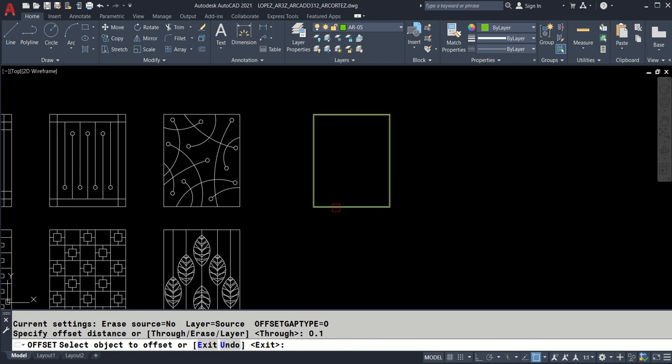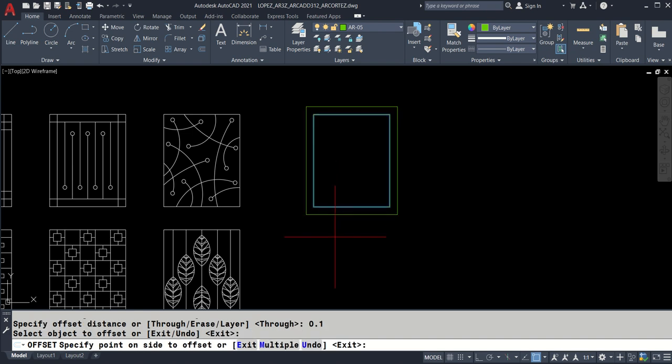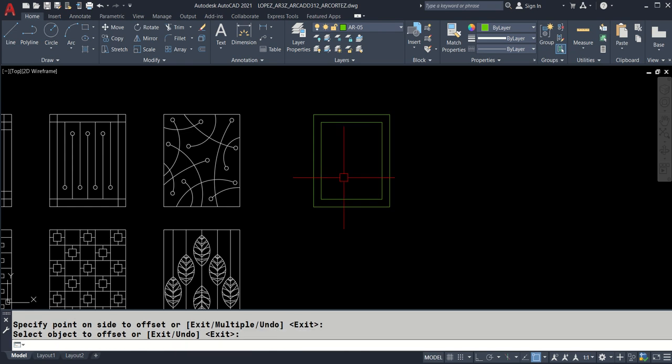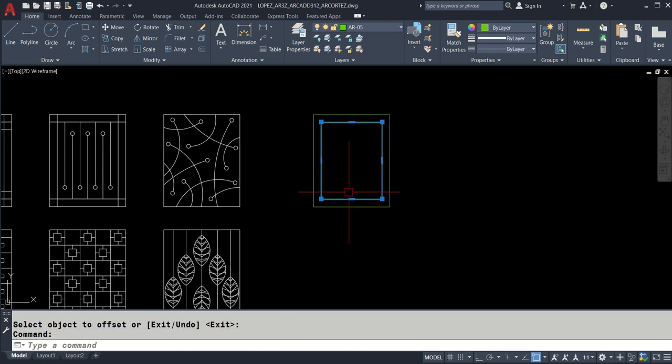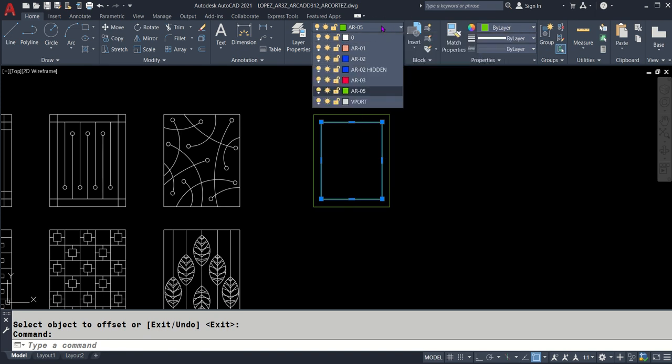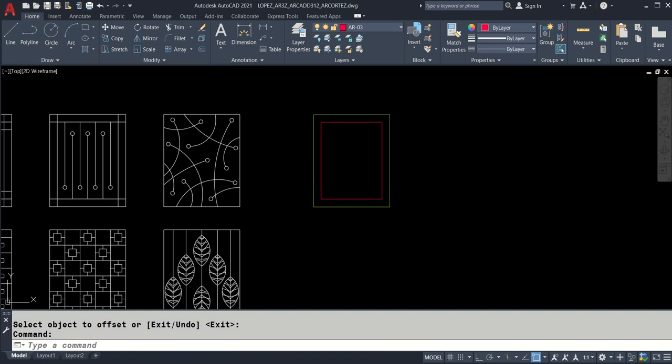Now when you select it, it's either you duplicate a bigger version of the selected object, or you created a smaller one. Okay, so I'll be clicking inside, click, enter, and I'll be selecting this one, and ita-transfer ko po siya ng layer. So I'll be clicking here, and I'll be clicking AR03 on its name para ma-transfer po siya ng layer.